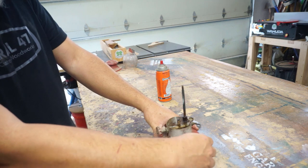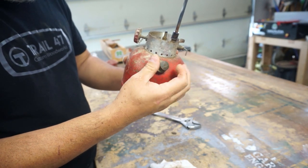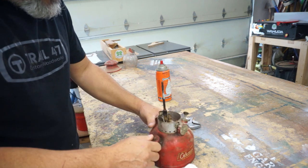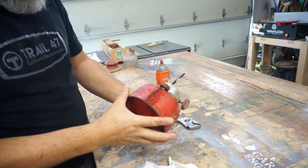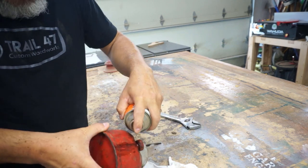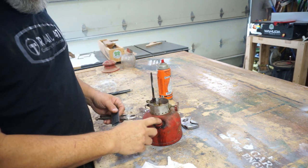There is pressure. Wow. I don't know if you heard that. I turned the pump and it relieved a lot of pressure. Interesting. Who knows how long that's been sitting. It's been leaking. There's fuel on here. Just throwing a little Kroil into the gas cap. So let that gas cap sit a little bit with the Kroil.